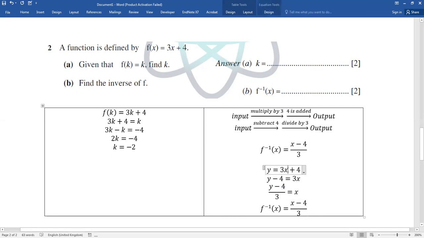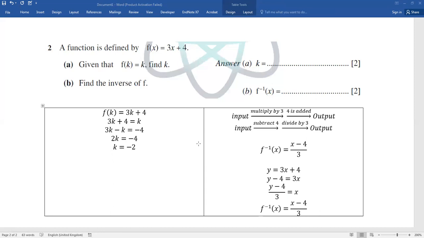We wrote the whole thing equal to y. We made x the subject of the formula and we got our inverse function. Then we used x in place of y because now we want that to be our input for the inverse function. This method is clear, and you can also do this directly. Do not worry. If you understand the concept of a function, only then will you be able to do this. But this is not possible for all questions. Please understand this. It will not be so easy to do by just looking at every question.